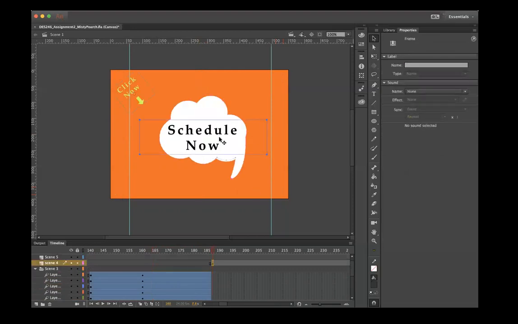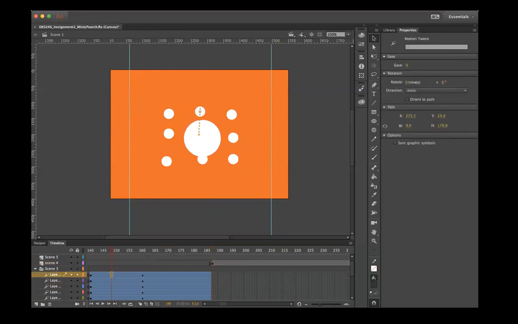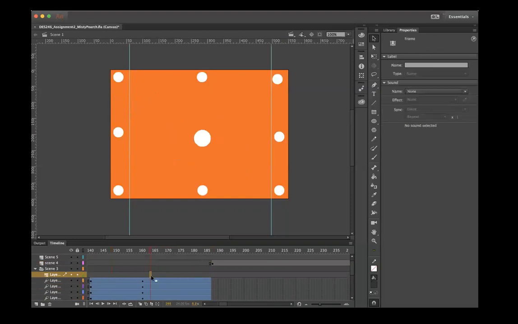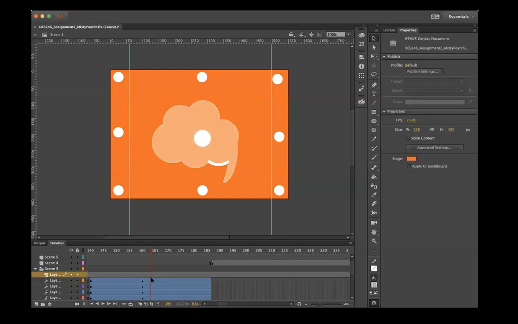Because they have to start making this nice little shape. So I need some sort of pattern. I'm going to copy this and go back down to my motion tweens, and I'm going to simply make a new layer for a moment and paste it. Because my circles need to make this shape. Go to my properties panel and turn down the alpha. There we go. So I can see underneath it and see what's going on.